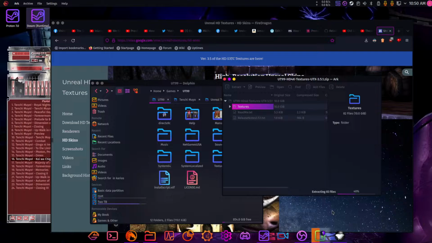It won't show off much, but it will show off enough. It's only a couple more gigs, so whatever. Who knows, I might get a 4K TV. This is kind of cool. So we're extracting the files.